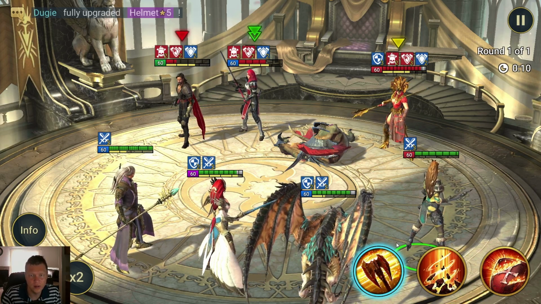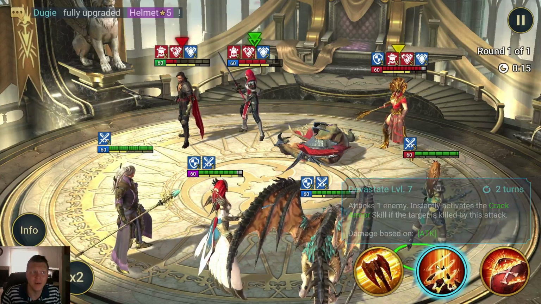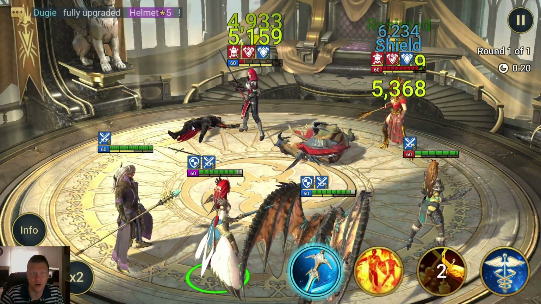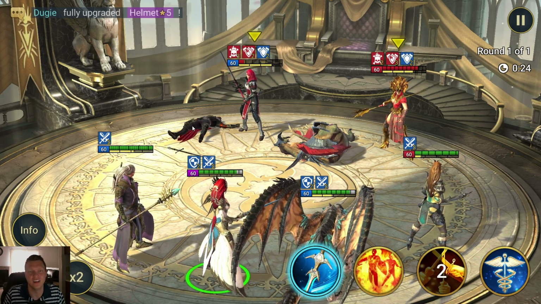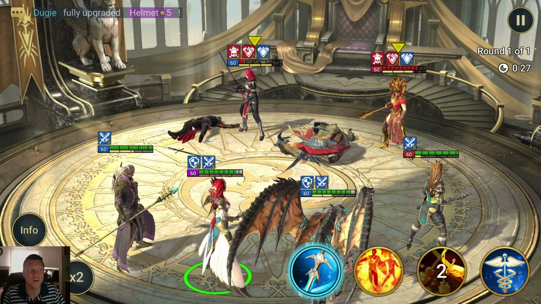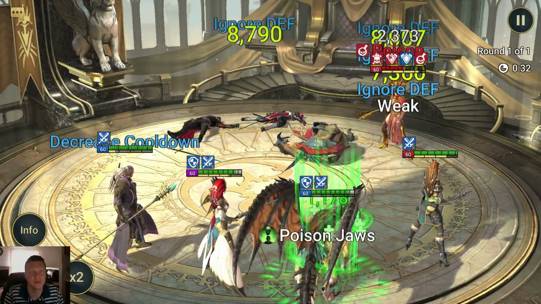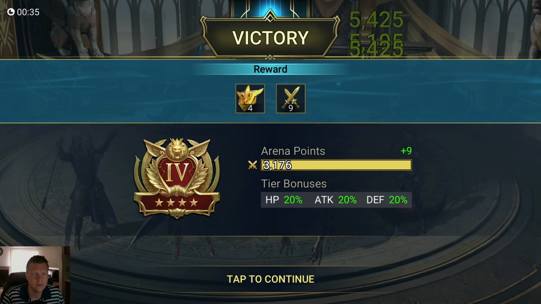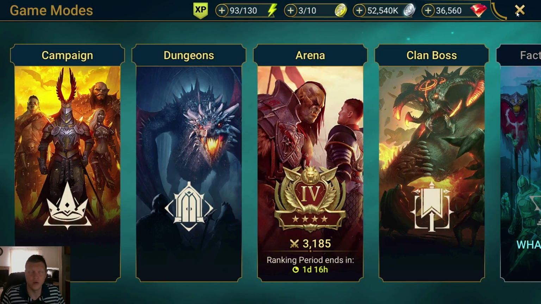So now our Devastate is going to attack one enemy. And if I'm able to get a kill on this Phoenix, boom, and then we activate Cracked Armor. Obviously that wasn't optimal because Phoenix was Spirit and she was having to attack something that she is weak affinity to, but you still got to see the effect and how it works and takes shape. So yeah, that's how Zargala performs in my arena team and the campaign.